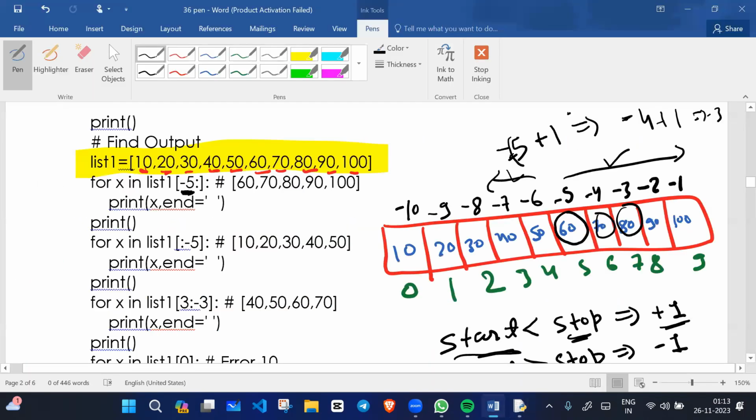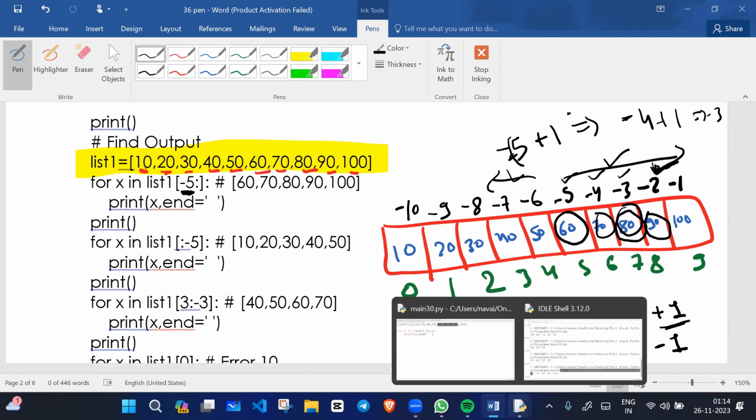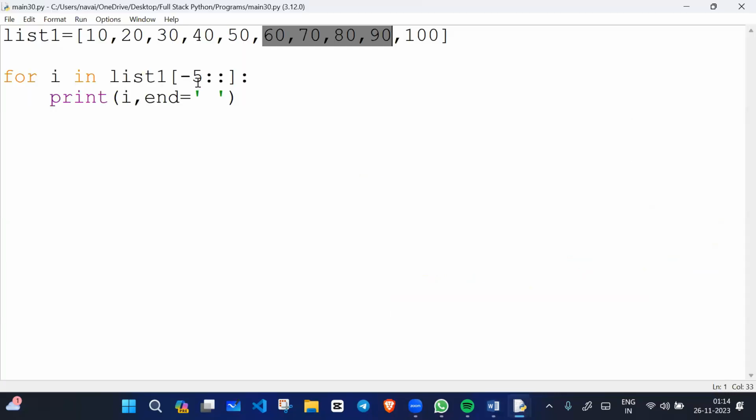Okay. For example, I want to print 60 to 80. So what is the index value of 80? -3. So instead of -3, I will mention -2. It will exclude -2 and it will print -5, -4, -3, because stop value will not be included. So what is the start value? -5.